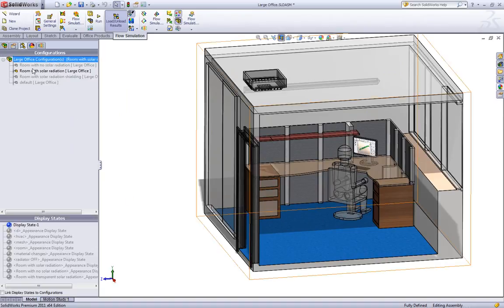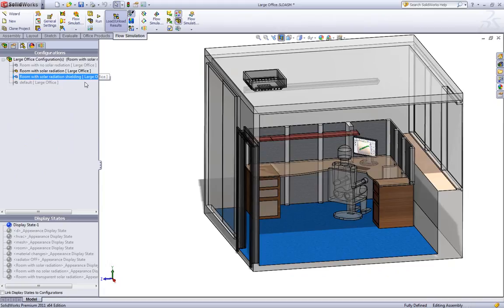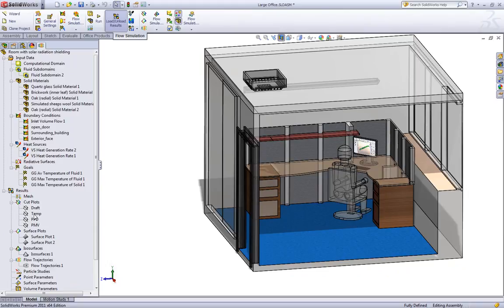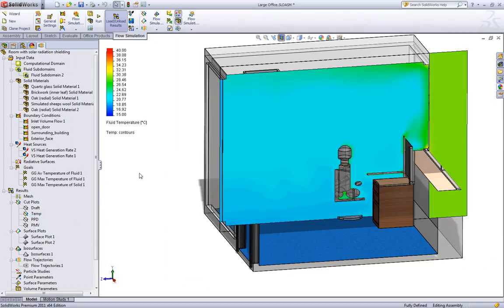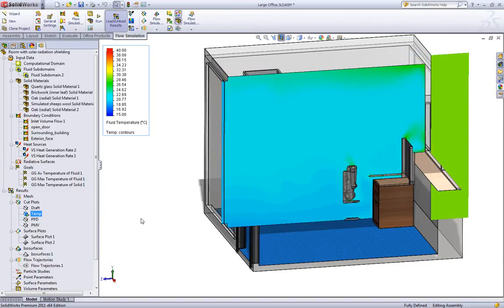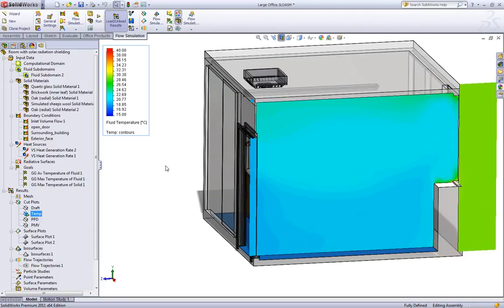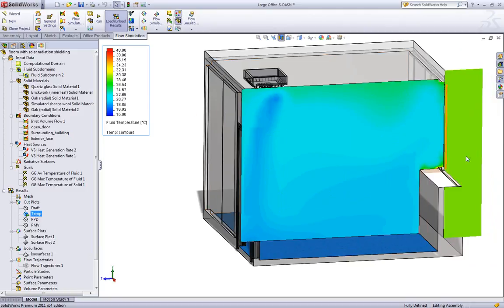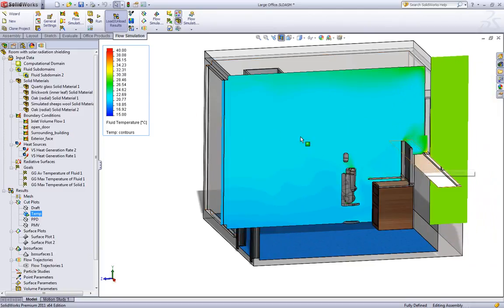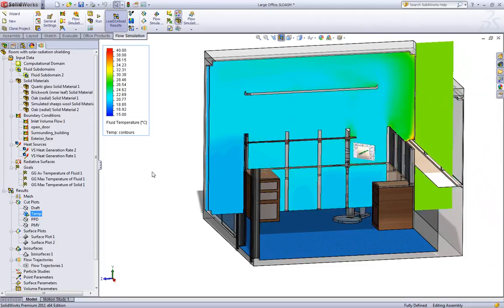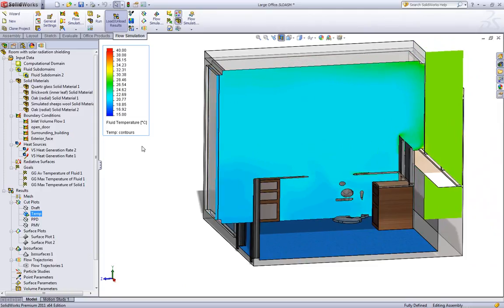And finally, when we look at having solar radiation, but then we've got the windows which can absorb that radiation, or at least a portion of it, then we can get a much more meaningful result. So you can see here again, we don't get those same hotspots we did with the solar radiation blasting straight through. So you can see a nice cool vent area. But really, overall, the air temperature is only getting up to 30 at the top, where you get a bit of convection circulation going on. And again, the surface of the desk here is showing a bit of warmth, and you would expect that as the sun's rays beat down on it.